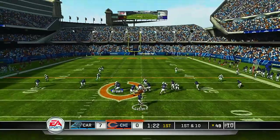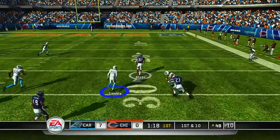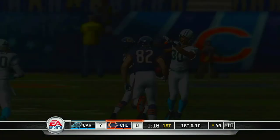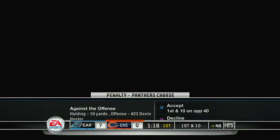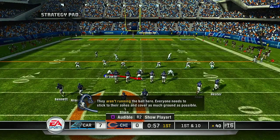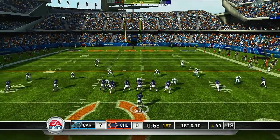19, 19, 19. He gets off the throw. We'll get our first flag of the game. Looked like someone got caught holding. Here's the official call. First down. And it will come back. Penalty on the offense. One thing we've learned about this defense, it's hard enough to move the football against them. You cannot help them with these penalties.